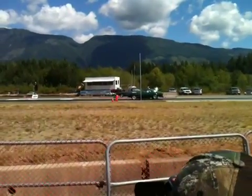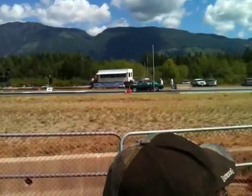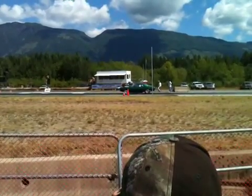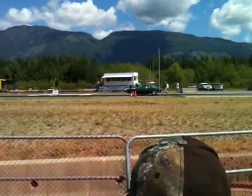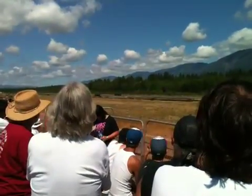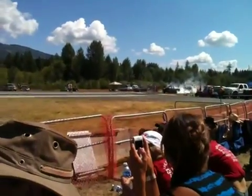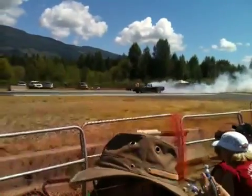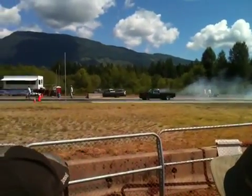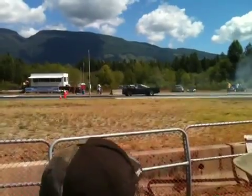Right now in the pit lane, we've got Darren Rye from M&D Auto Parts in Port Alberni driving his '67 Chevy Camaro, running against Dwayne Hearn from Port Alberni in his '70 Dodge Charger. Both from Port Alberni — pick your favorite! The wind goes to tower lane. Dwayne takes the win with a quarter mile AT of 11.617, that's 113 miles per hour, compared to Darren's time of 11.830 — that's 111 miles per hour.